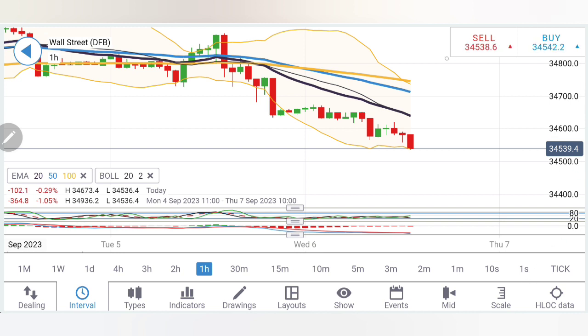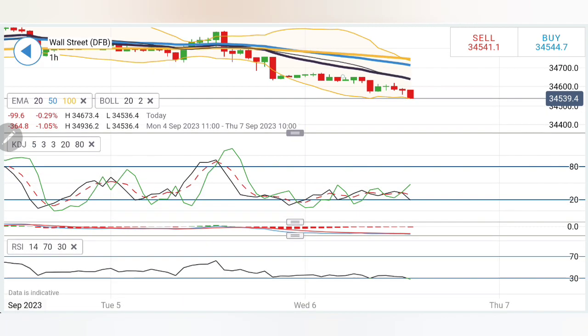Now look at US30 on the hourly chart. See, drop, consolidation, drop, consolidation, drop. So now it is creating steps here. And this is the bearish channel. On the upside, a reversal confirmation here on US30 is above 34,650 levels, above which we can expect it to rise more. But right now it is trying to stay bearish as of now.